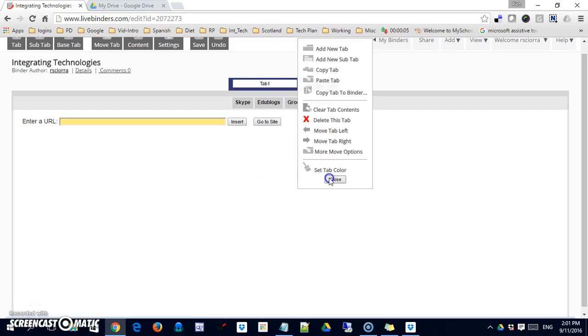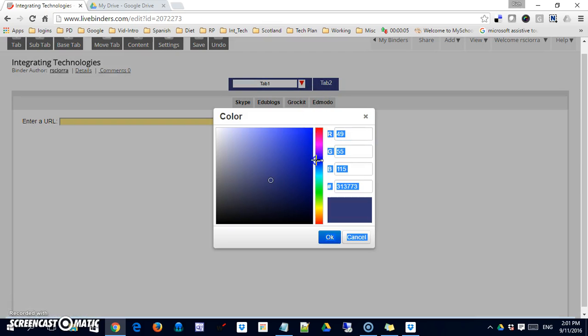That's basically how I control them. The last thing I can do is set a color. Not the most progressive of color tools, but if you're good with your RGB colors, you could do it there as well.